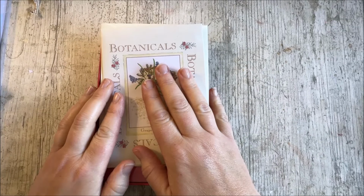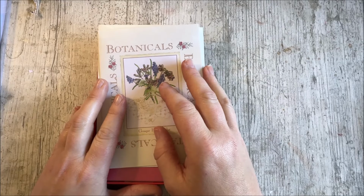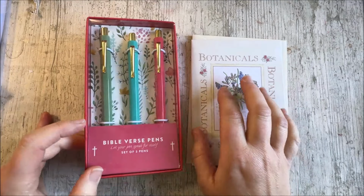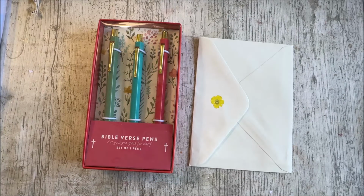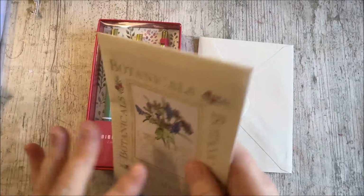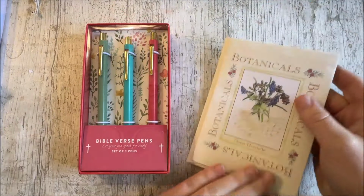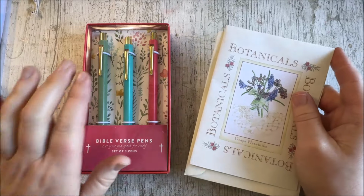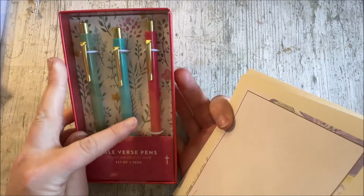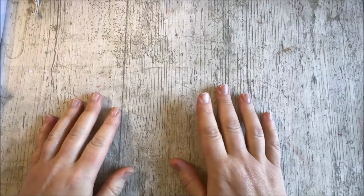Now, I've had this on my desk. Please forgive me if I have already said thank you for this, but it just caught my eye while I was talking to you, and I'm not sure if I've forgotten. I had these beautiful pens sent to me a little while ago from the lovely Judith Eddington. She is one of our design team members, and she incidentally also lives in Wales. She also sent me this beautiful botanical gift card, and she's written a lovely note in there. So Judith, if I haven't shown these yet, I'm so sorry, and thank you, because I love them. Not only are they lovely because they've got little scripture verses on them, but I also love the colours. So thanks for that, Judith. And if that was a repeat thank you, then doubly thank you. We can never thank too much, can we? I'm always a bit afraid that I'm going to forget.